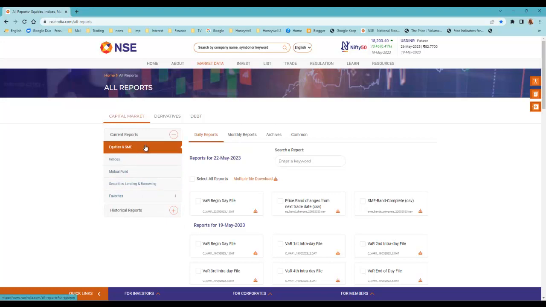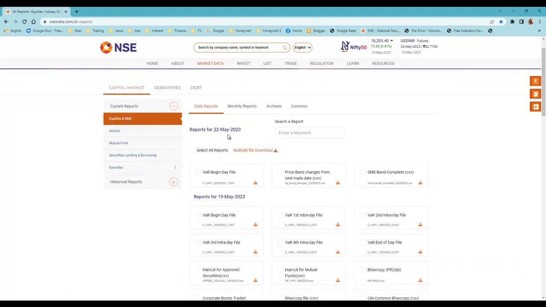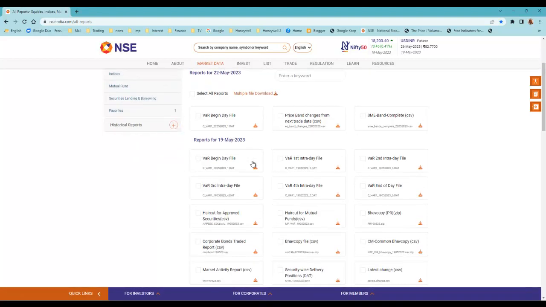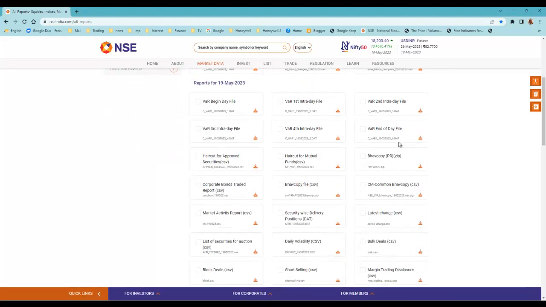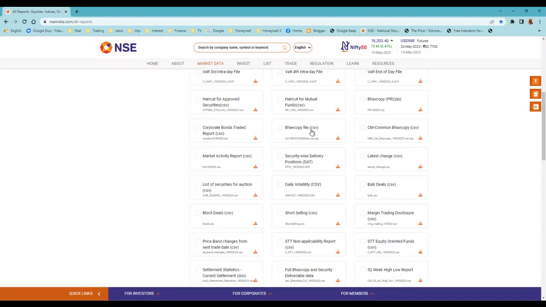Now, let's first go to the equities. It provides the data for the current day and the previous day. There are many reports here. There is a bhav copy file here. It is a CSV file, and we need a CSV file.